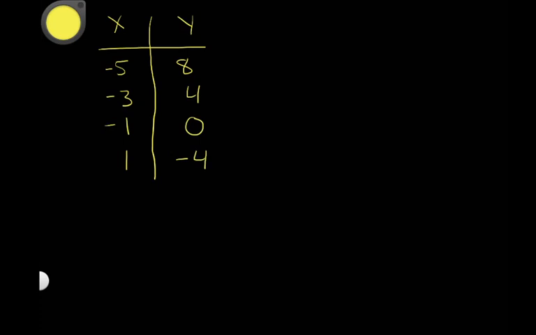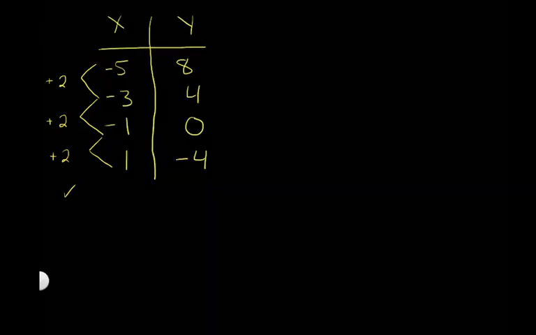All right, so the first step is to take a look at our x values and make sure that they are constant, because if they're not constant, we can't do first differences. So the difference between -5 and -3. To go from -5 to -3, I'm going up by 2. To go from -3 to -1, I'm going up by 2. To go from -1 to +1, again, I'm going up by 2. So yes, these are constant, so we can proceed to looking at our first differences.